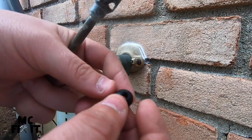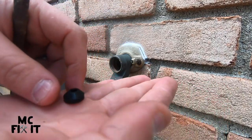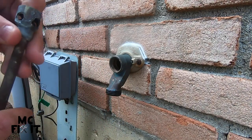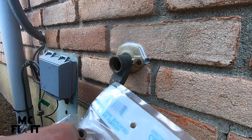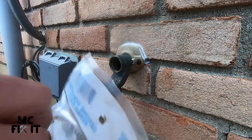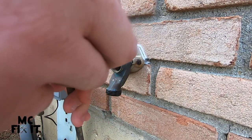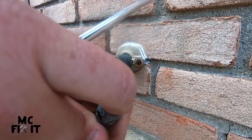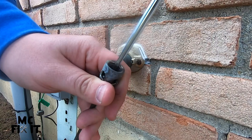This is the first washer we need to put in — it has a little bit of a beveled edge, and you're going to stick that in with the beveled edge up, just like that. Then take your new screw — it's the smaller one, so you don't have to fish for it in the bag. The goal is to put the new screw inside of there, push it down in, and then screw that in.